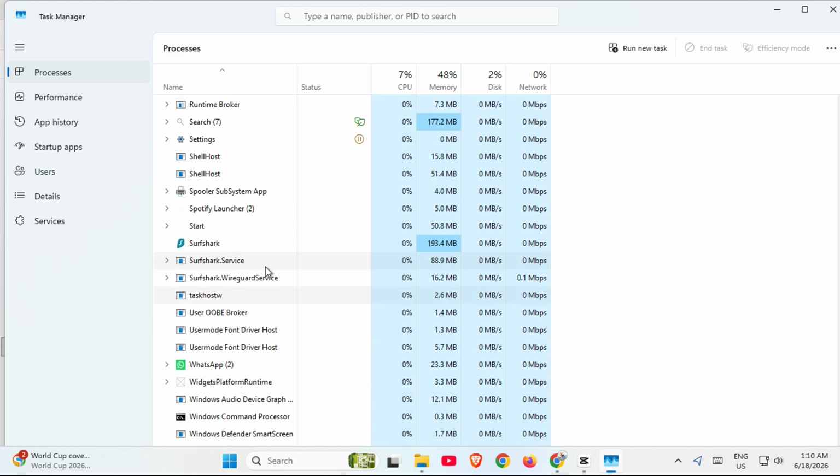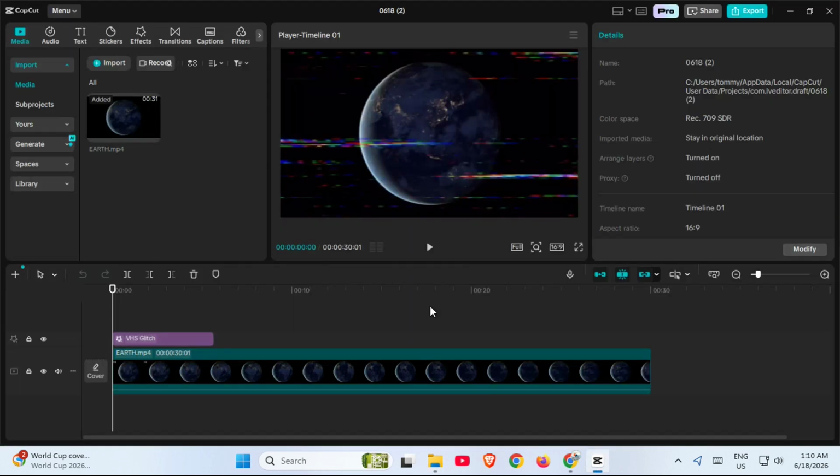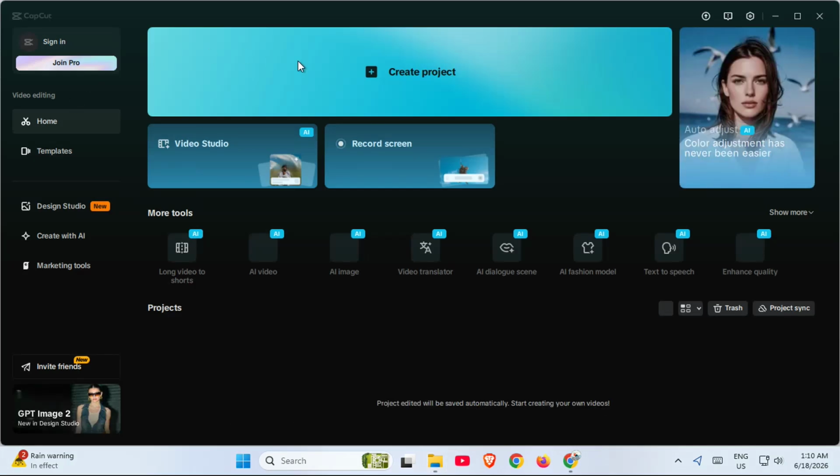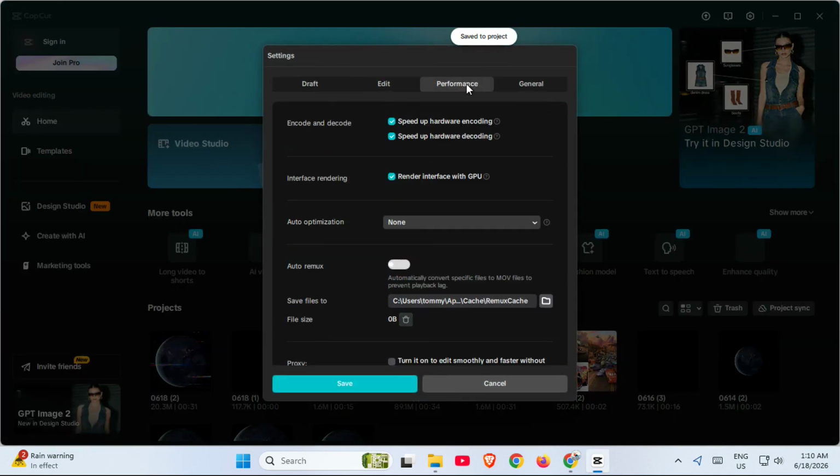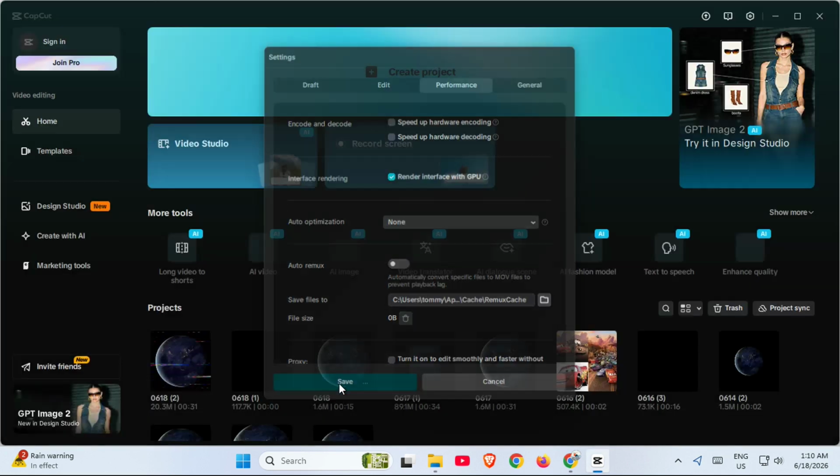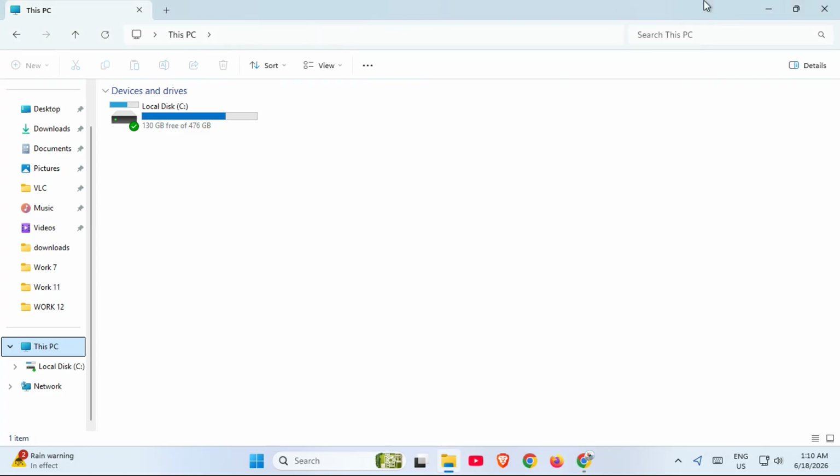Now, if you're still having trouble, the next fix is hardware encoding conflict. Sometimes CapCut's hardware encoding feature can clash with outdated GPU drivers or create export errors on certain systems. In that case, disabling hardware encoding can force the CPU to handle the export instead, which often bypasses the conflict. To do this, go back into CapCut settings, then click the Performance tab. Look for the option that says Speed up hardware encoding, and disable it. After turning it off, restart CapCut if needed. Then try your export again. This can solve issues where the app gets stuck, crashes during export, or refuses to finish rendering.